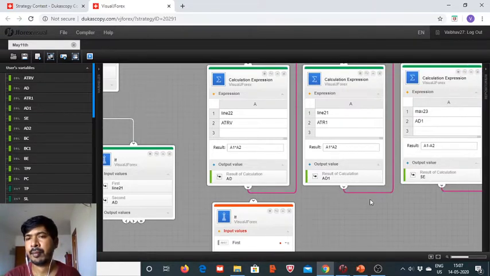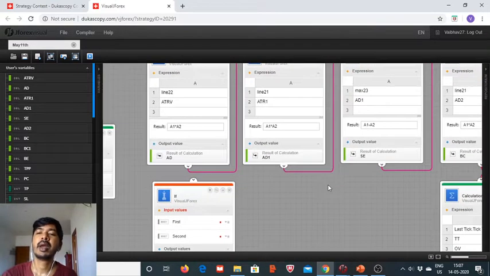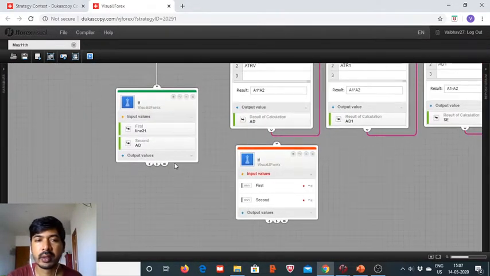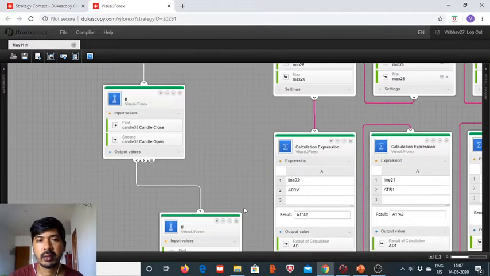Here we have defined a sell entry point by deducting from the maxima the 50% of the ATR, and this line 21 needs to be less than the 80% of the prior ATR.